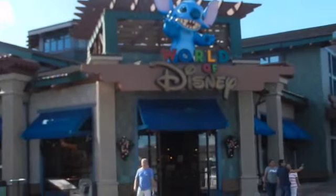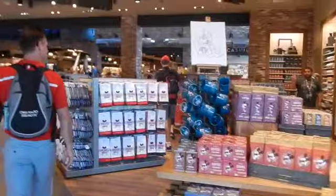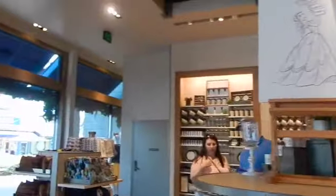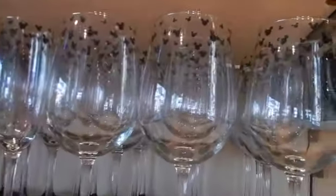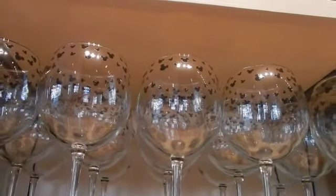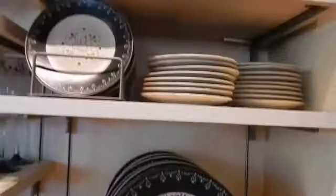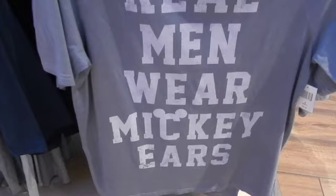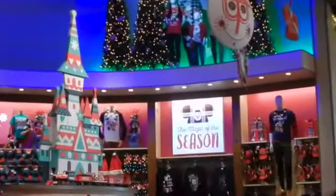We're going to check out World of Disney and see some Christmas stuff in there. I walk in right where the wine glasses are — he's my favorite but I have them. I don't have the white wine glasses but I'm not really a white wine drinker, I think Jason drank out of that one last night. Maybe we'll have a Mickey kitchen — this is a good shirt for Jason. I don't think I've ever seen him in a pair of ears. We are going into the magic of the season section.